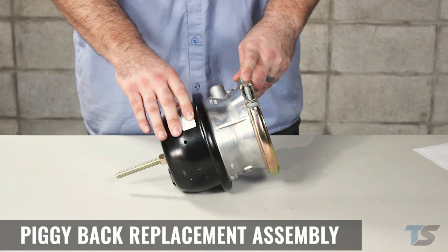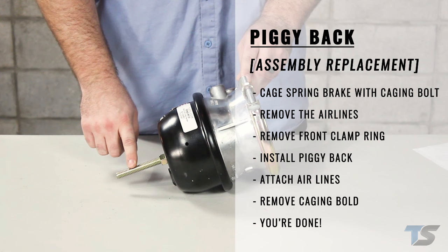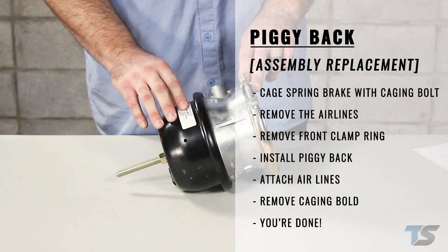Even though the parking brake is non-serviceable, the entire assembly can be replaced with a piggyback assembly while leaving the service chamber portion alone. Just simply cage the spring brake with a caging bolt, remove your airlines and your front clamp ring. Install the piggyback assembly with the new clamp ring, attach your airlines, remove this caging bolt, and you're as good as new.